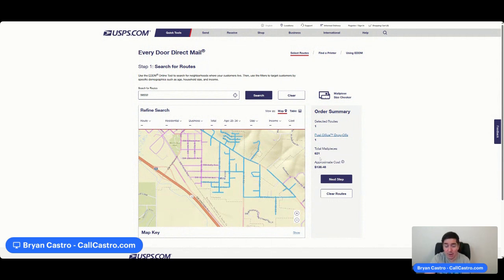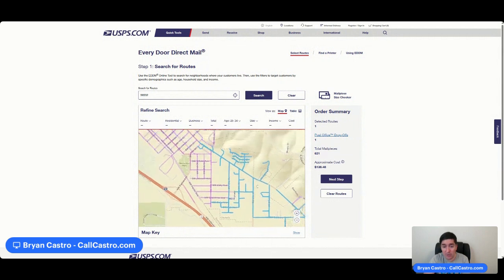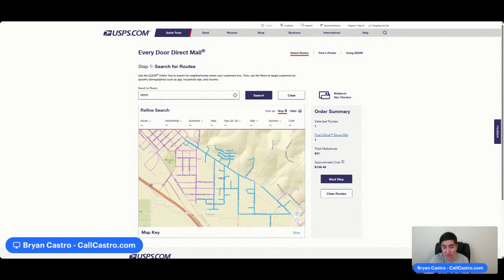And then on top of that, you don't have to worry about what all the addresses are. A lot of the systems need to know what every single address is. If the address is wrong, it kicks the mail back to you. This is pretty easy. You just pick a block and then you've got to follow USPS guidelines and then you can mail a whole area. Now, don't go too crazy. If you're doing mailers, you want to make sure that you can do it consistently for at least 12 months. At minimum, one time a month is okay. 2 times a month is even better. I don't know if I'd do more than 2 times a month though, but you want people to see your face and you want people to remember you with whatever you're mailing. So if you're going to do this, try to come up with something that's memorable, that is your brand.